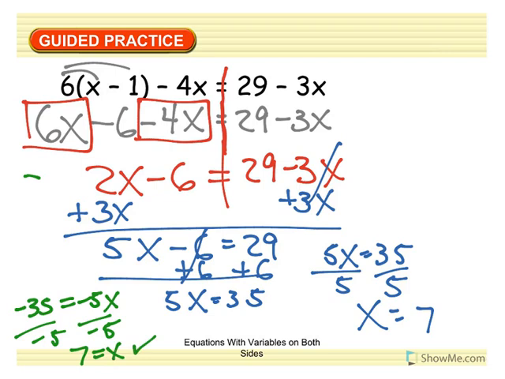So that rule about eliminating the smallest variable term, that's not like an absolute. That's based on years of experience. That's kind of my advice as far as what's going to prevent the most mistakes. But if you did it that way and you got x equals 7, you could pat yourself on the back, you did the right thing.